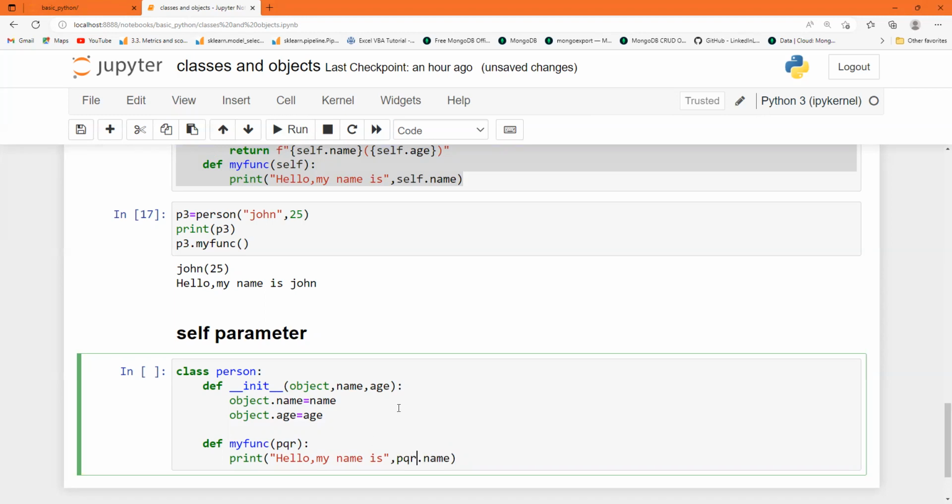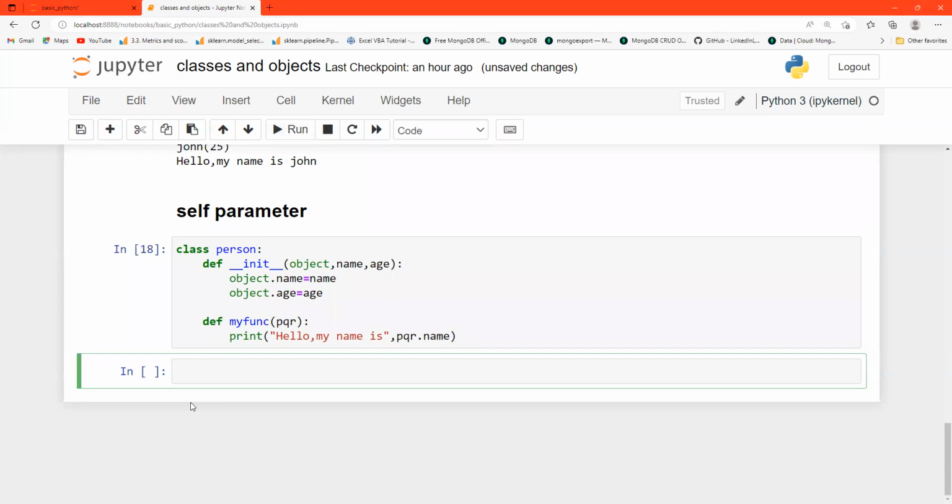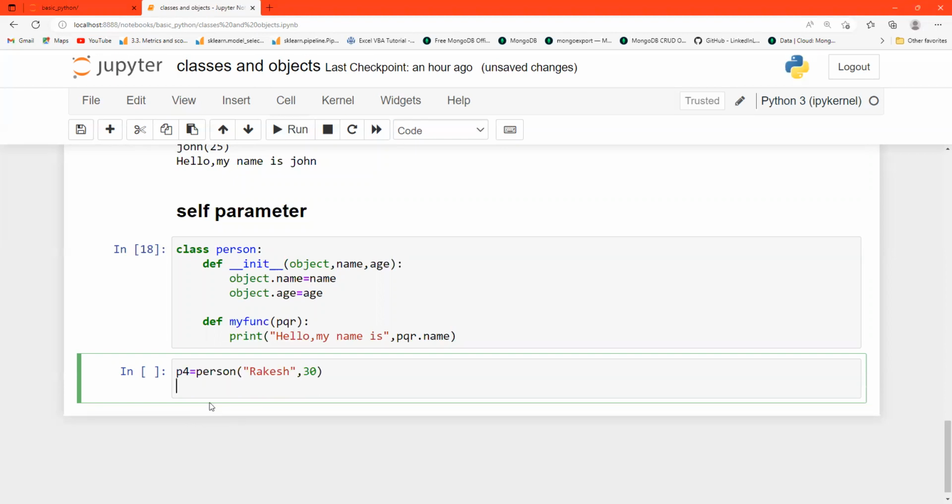And let's see what will happen if I run this class. So it ran. Now I will store this class into p4, and p4 is equal to person. Now I'm giving the name of the person as Rakesh, and I'm giving his age as 30. Okay, and if I want to see this p4, I can print p4.